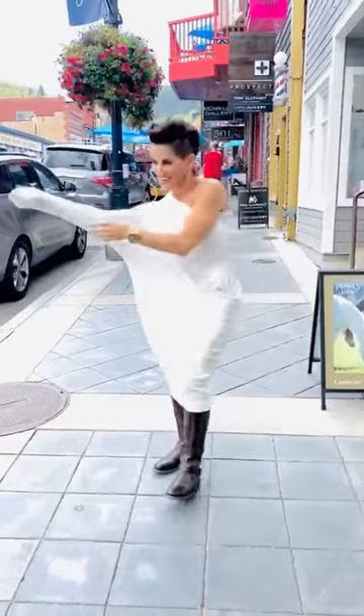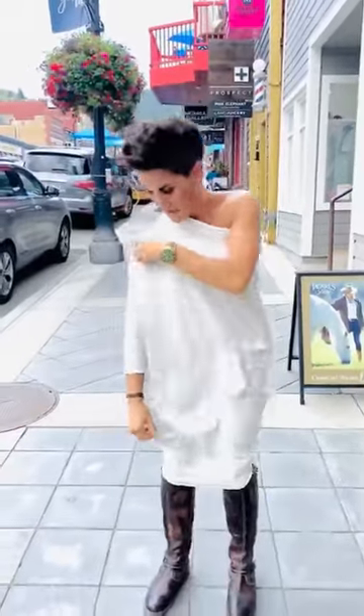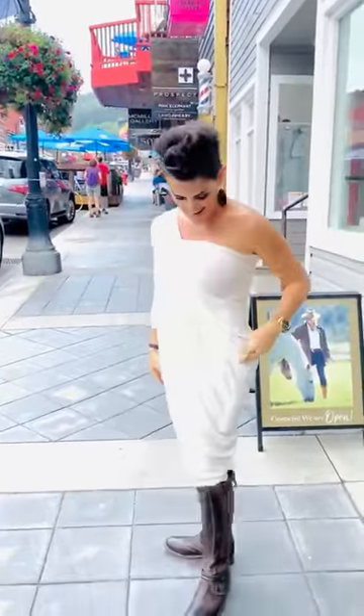We start with sleeves, right? As the weather gets colder — and here in Park City you go from 90 degrees in the daytime to about 50 at night — snow season is coming for sure. But before that, let's cool it off a little bit. Once you leave the sleeves, it's like a caftan, a little sexier. But listen, you've got to be ready for anything — take a look at this.